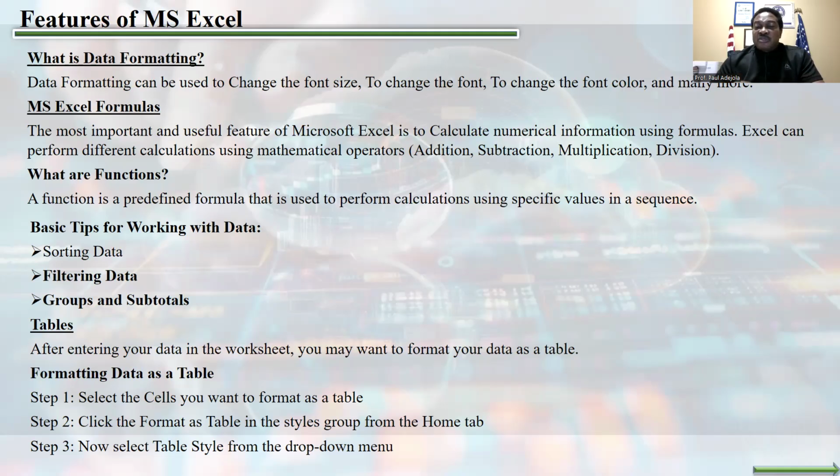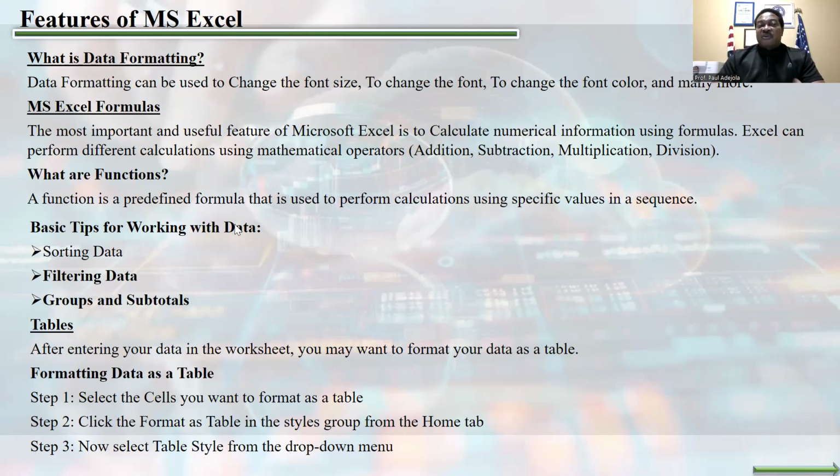Before you can input any formula, whether you want to sum, add, subtract, multiply or divide anything, the very first thing you do is type equal to, before you do whatever manipulation you want. Excel can perform different calculations using mathematical operators: addition, subtraction, multiplication, division.